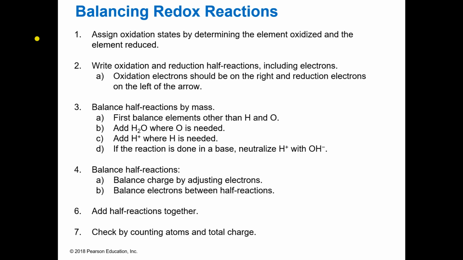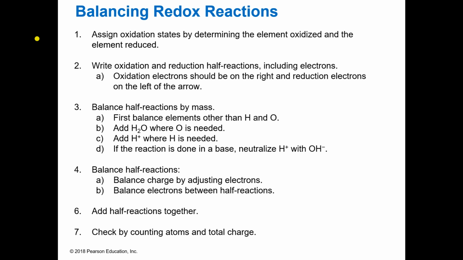So for example, let's say I had 3 oxygens on the reactant side on the left, and I only had 2 on the right, in the product side. If I add a water to the right product side, then that gives me a total of 3 oxygens. So now I'm balanced, okay? Sometimes it's very obvious where the water goes, opposite the oxygen. Sometimes you're going to have to do a little bit of thinking to discern, if I have oxygens on both left and right side of the arrow, which side do I put the water on?